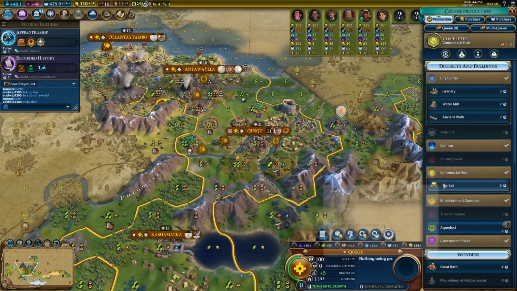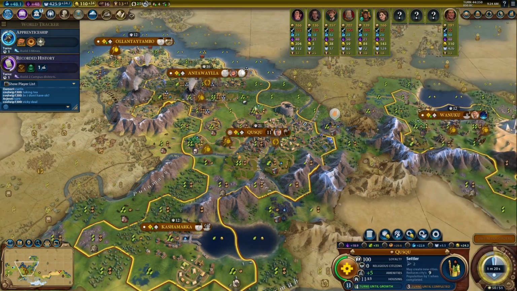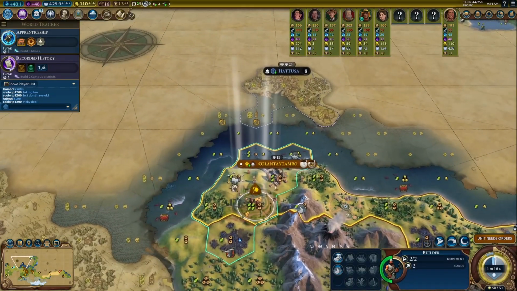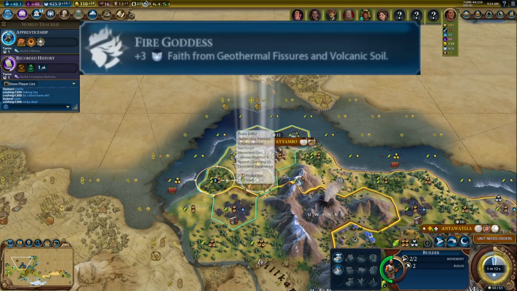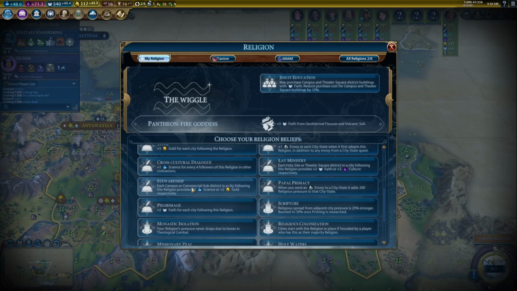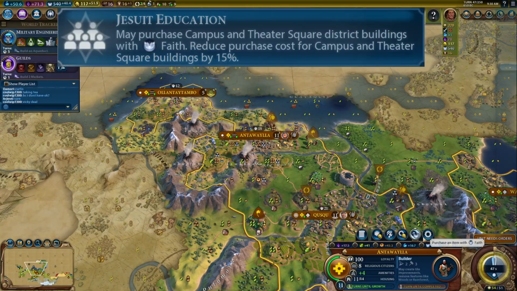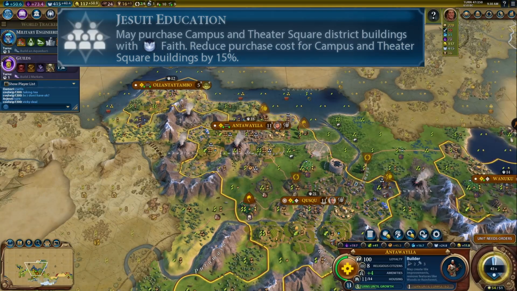One thing worth bringing to attention is the 2 holy sites we've placed down. Religion is entirely optional on Inca, and in most games, we'd skip founding one entirely. However, in this game, we chose the Fire Goddess Pantheon, meaning we have a lot of faith and nothing to spend it on. Founding a religion gives us the perfect faith sink, Jesuit education. With this belief, we can put our spare faith to use buying campus and theater square buildings.